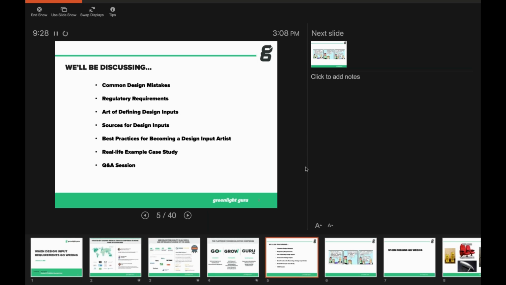My intent behind this is really to point out the importance of design inputs as we go through this information today. I do think that defining good design input requirements has a bit of art to it. Of course, as technical folks, there's a little bit of science to it as well, but I want to talk a little bit about making sure that we become good design input artists as part of our endeavors.